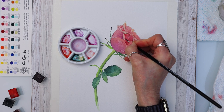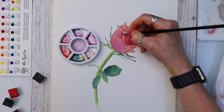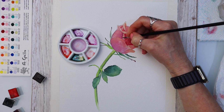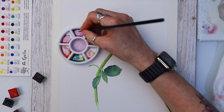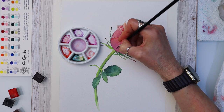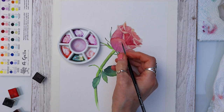Just carrying on the same process as before, just building up those layers slowly and taking note where you want to add a bit of definition. Blending in the colours in the same way and just adding some veins. Just use a really light touch and a wiggly hand to create some texture like this.